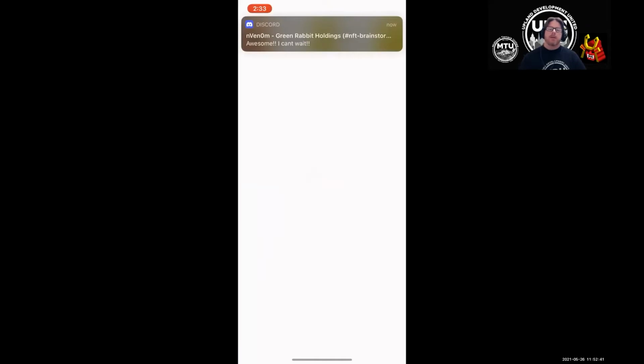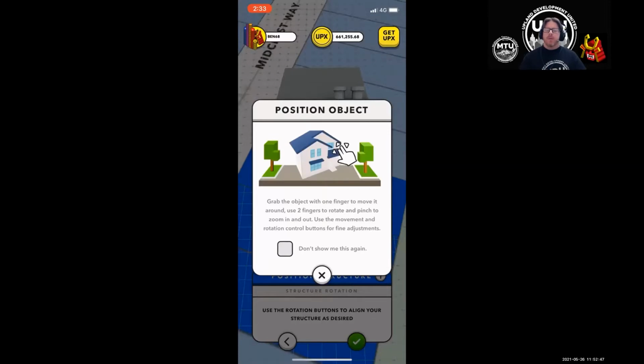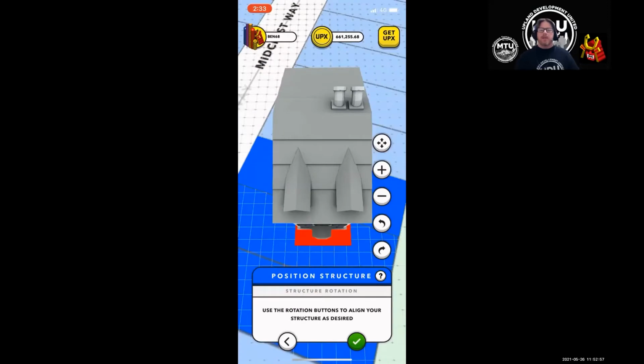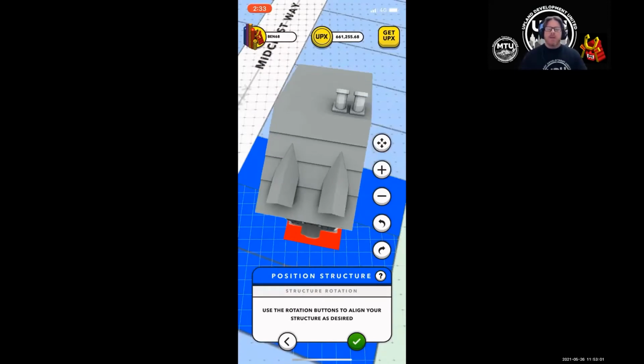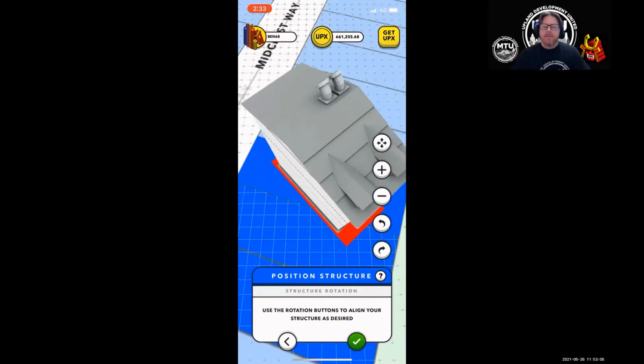Townhouse. And then we had a white screen crash. There's been a lot of these in all of the stuff I've done with the property development. There's a lot of white screen crashes for some reason. So position the object, pretty standard with the Spud War stuff. We know what to do. Use your fingers. That's pretty intuitive on mobile. I mean, once you know to do the 2-finger swipe up to make the 3D view.